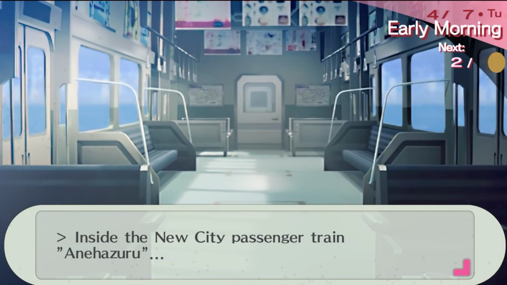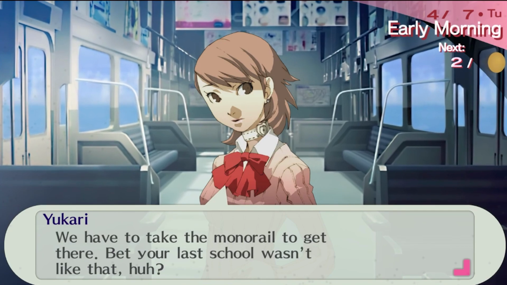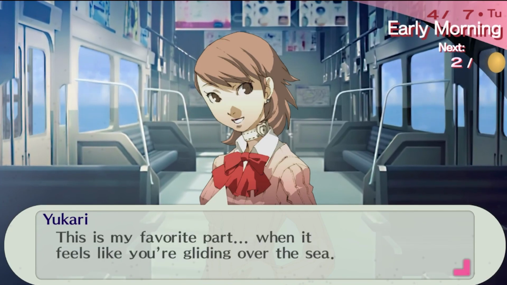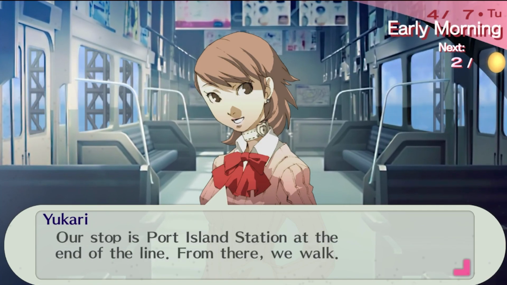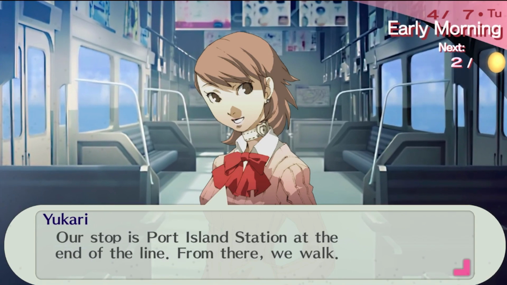Inside the passenger train. We have to take the monorail to get there. Bet your last school wasn't like that, huh? This is my favorite part, when it feels kinda sad. We don't really know anything about our past just yet. I imagine she's gonna have the same exact backstory as the male protagonist, but you never know. Our stop is Port Island Station at the end of the line. From there, we walk.